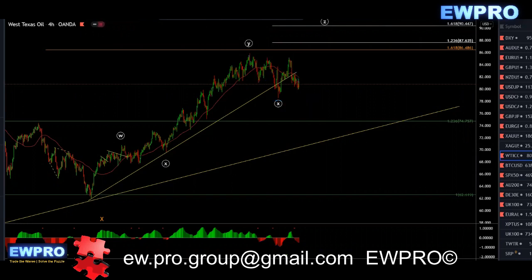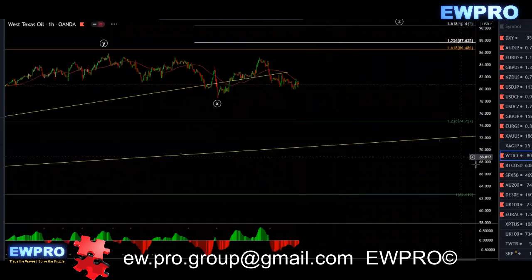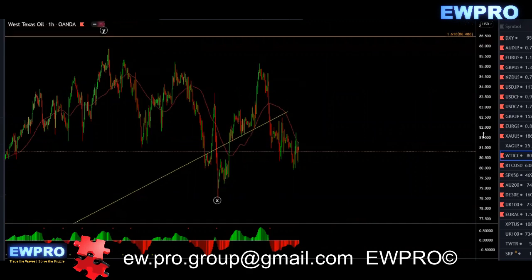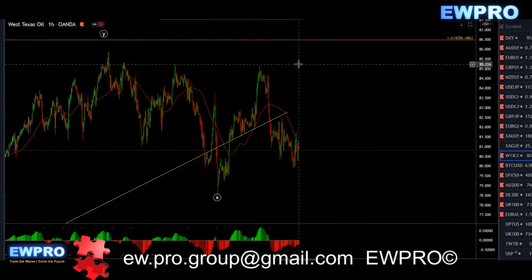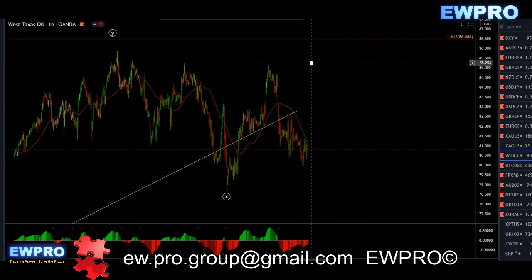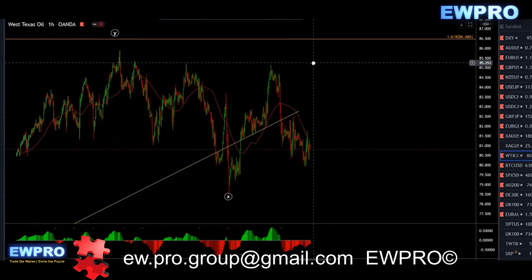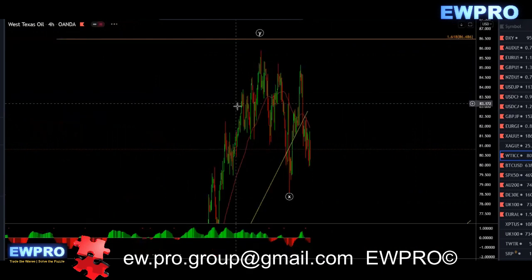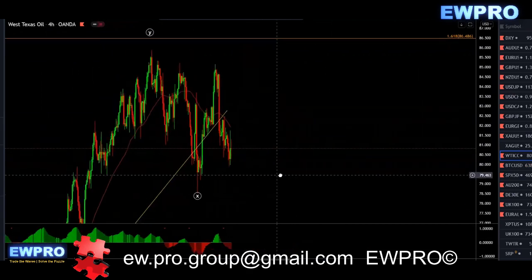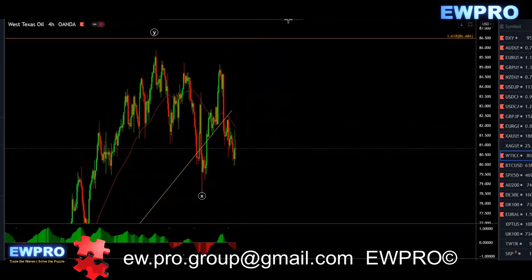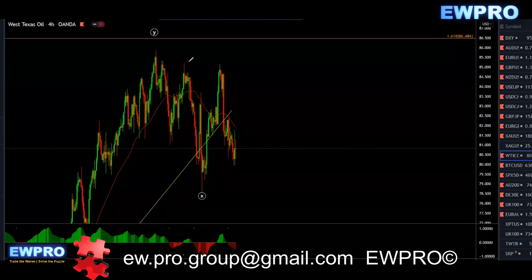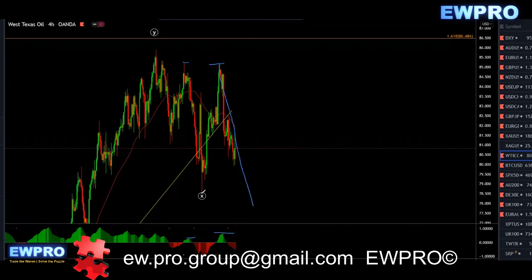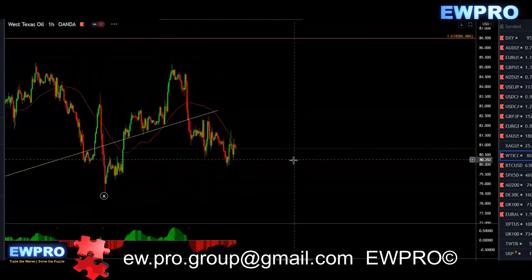If we go down to the H1, is it giving us a sell setup? See, we got bear hidden here. Did we get bear hidden on the H4? See, we got bear hidden on the H4. We got bear hidden here. So there's a good chance that this will go and break that low. So if you do get any sell setup, look for the sell to go and break this low.